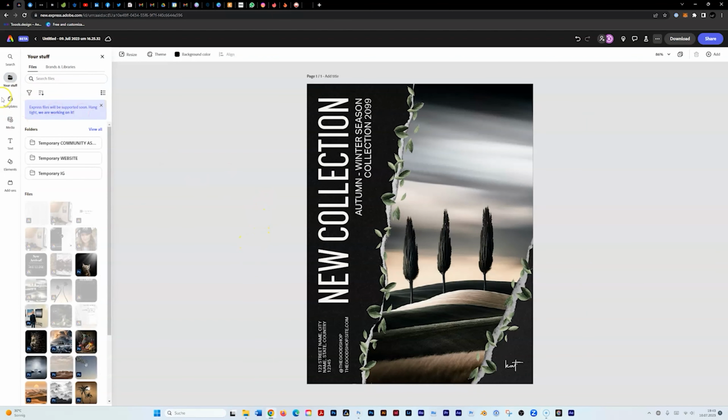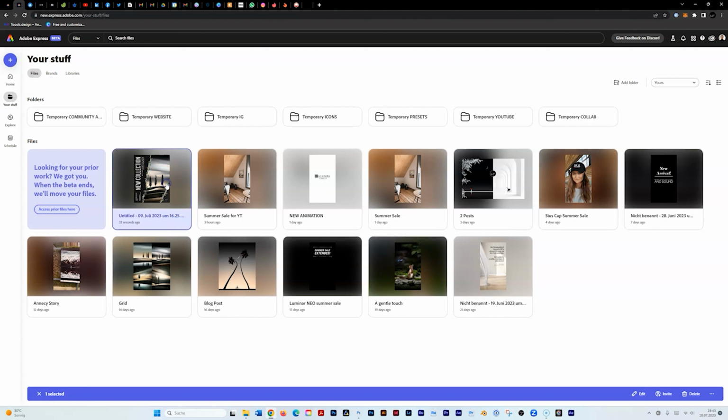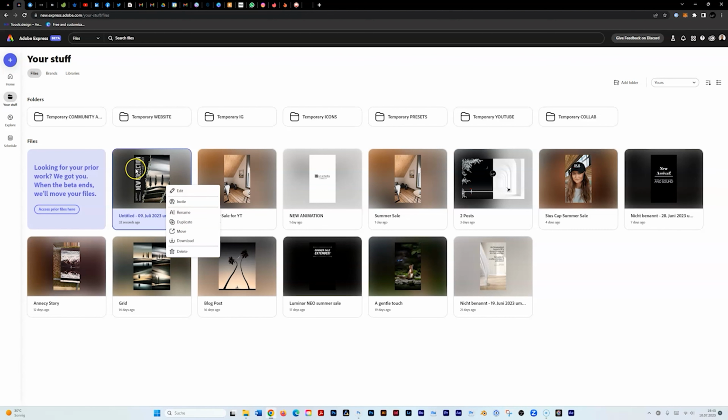When it comes to projects, what we see when we go back to our home and we go to My Stuff, and often you have a lot of projects. You can, as I said, file them with folders. You can add folders here. But for example, if you want to have this composition in another way or another version, I really suggest you do not make a new composition by right-click and duplicate.